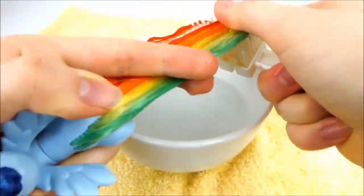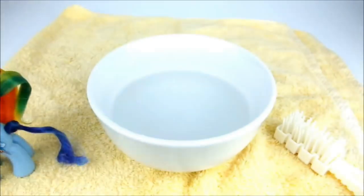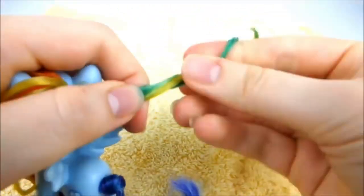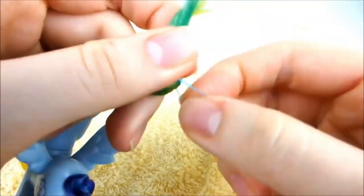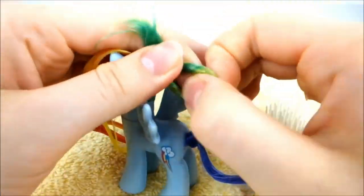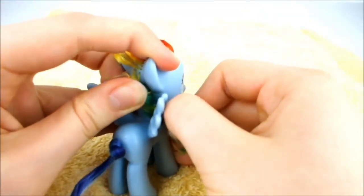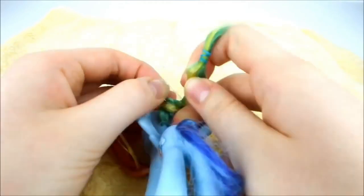Now dunk her mane in the water and brush through it until it's smooth. Next, part the hair down the middle of the yellow section. Brush through the bottom portion and twist it as tightly as you can. Tie an elastic of any colour around the end of the hair. Holding the twist tight with your fingers, tie it in a knot. Push the knot so it sits right against Rainbow's head and pull the ends of the hair to sit down at her side. Use a clear or green elastic and tie it around the bottom of the knot as tightly as you can to secure it.